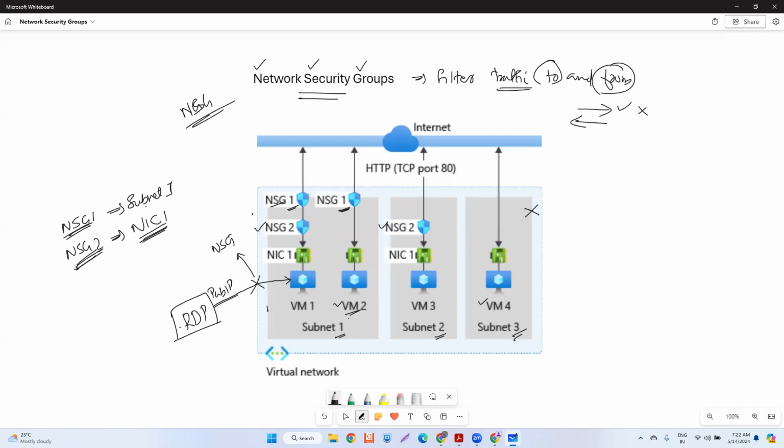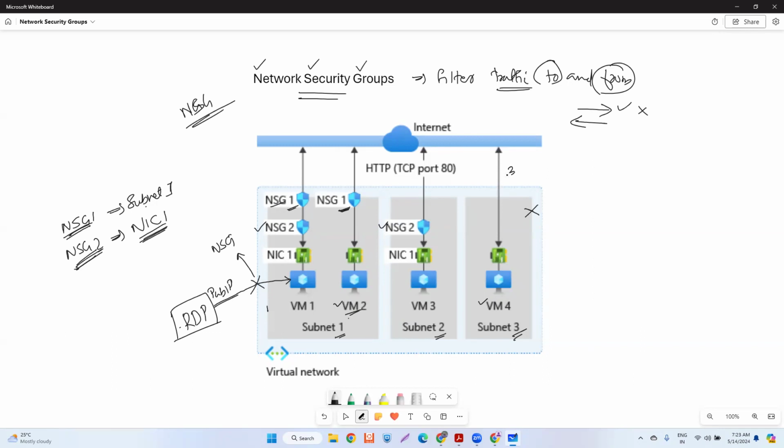Do you have any confusions on this? I'll clear it for you. Yes, sir. Why are we not putting NSG1 and NSG2 in virtual machine 4? Yeah, this is VM4 actually. I'm just explaining the concept. Here I didn't associate any NSGs to this NIC, so I'm able to connect right away.